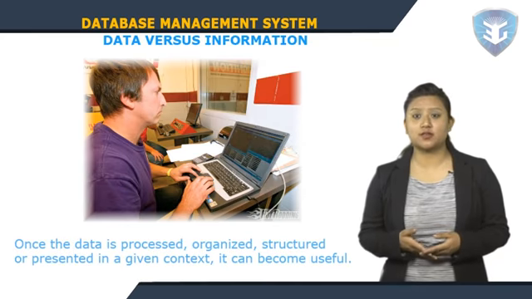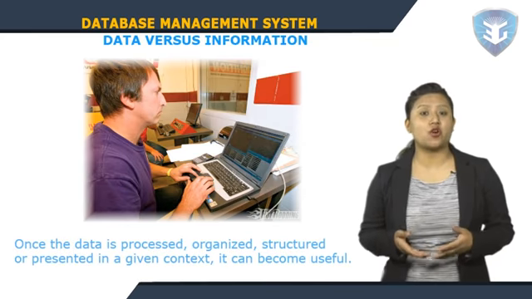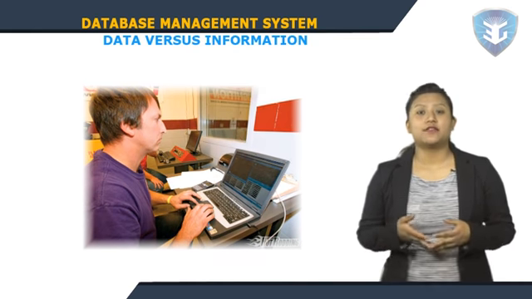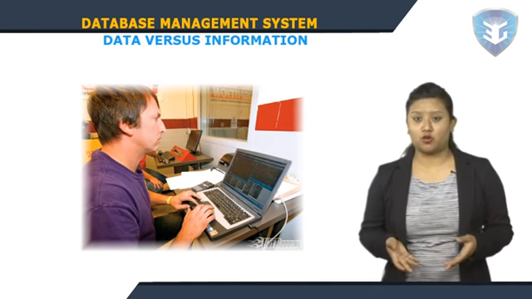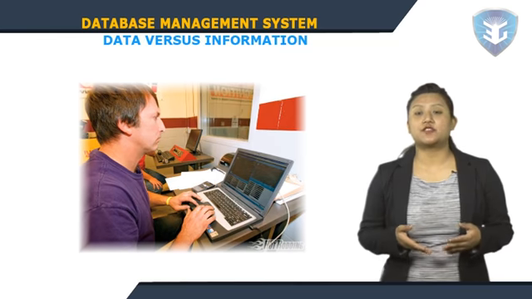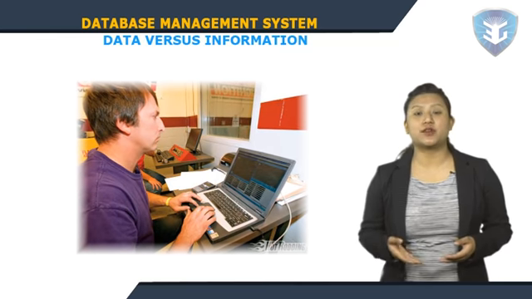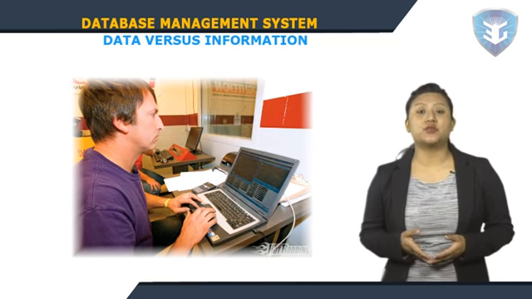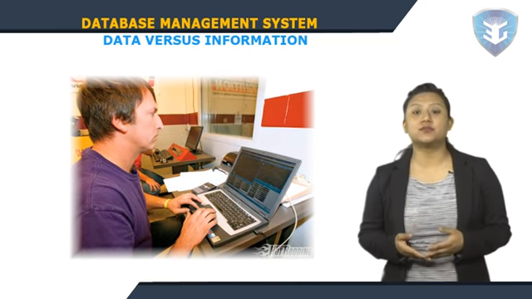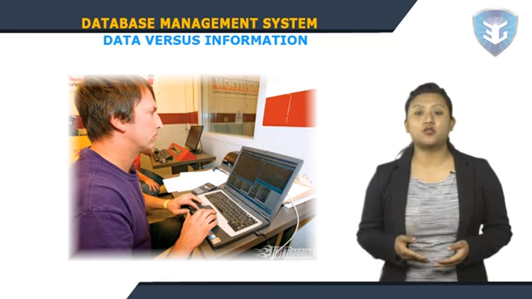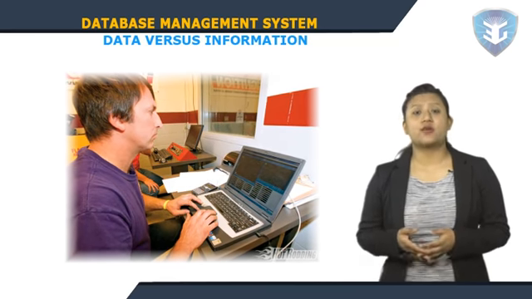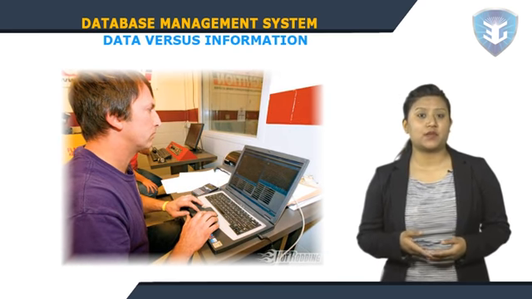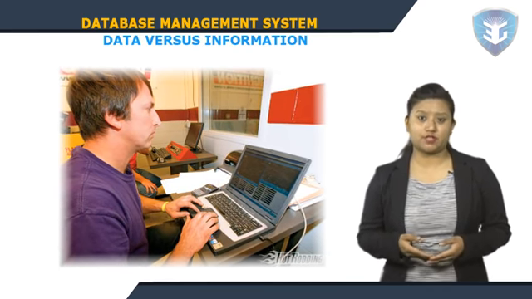Once the data is processed, organized, structured, or presented in a given context, it can become useful. Then data will become information, knowledge. Data in itself is fairly useless until it is interpreted or processed to get meaning, to get information. In computing, it can be said that data is the computer's language. It is the output that the computer gives us, whereas information is how we interpret or translate the language or data. It is the human representation of data.